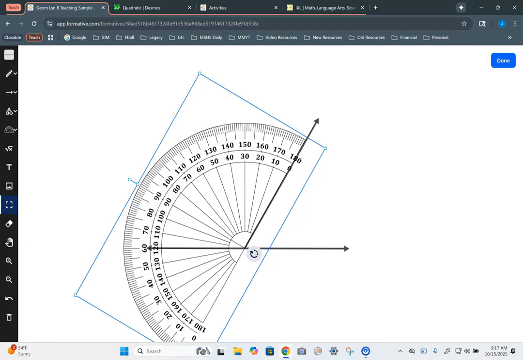Questions so far? Everybody good? Easy enough? Okay. All right. So here's what we're going to do. We're going to start with an IXL. Don't move. I want to show you something first so that you don't come up here and start asking questions, because I want to be able to troubleshoot that a little bit ahead of time. So let me show you what the IXL is going to look like so that you're familiar with it.